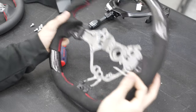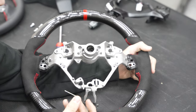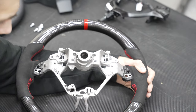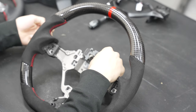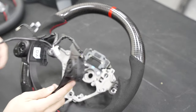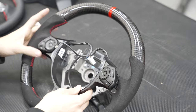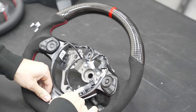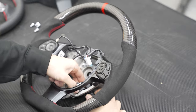When it comes to transferring everything back, go ahead and start with your clips — these are all interchangeable with each other so it doesn't really matter which one goes where. Now we can go ahead and put the steering wheel weight on our new wheel. Next, let's get the front cover back in there — feed your cruise control stalk through, then just pop the buttons back into place. That's in — let's bolt our cruise control stalk back on.